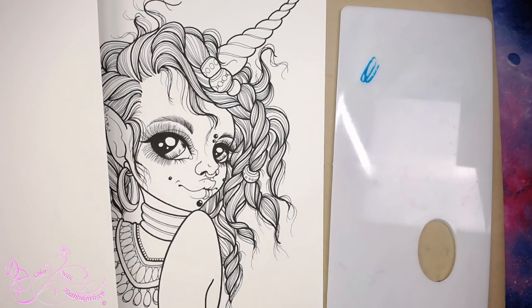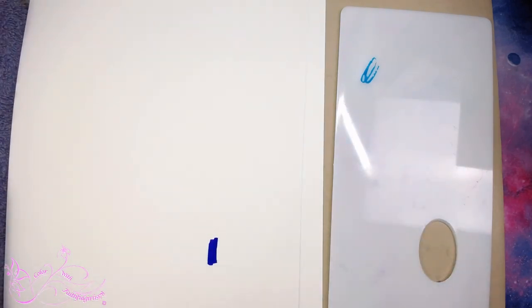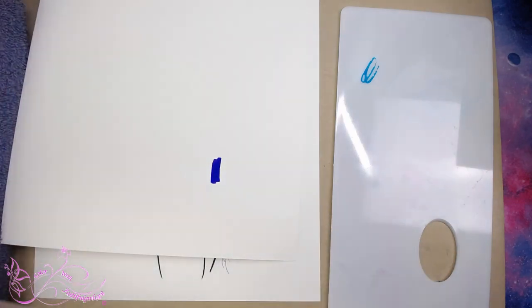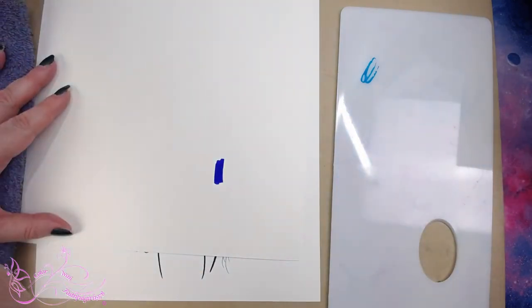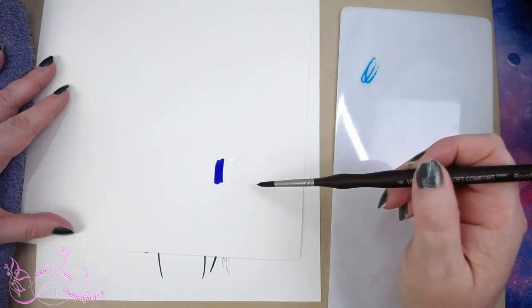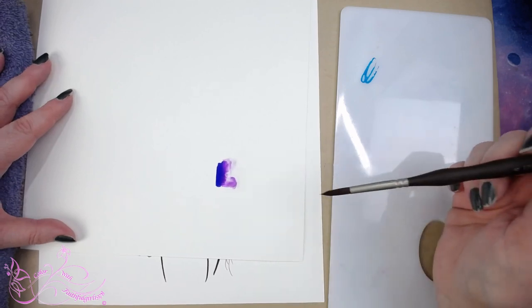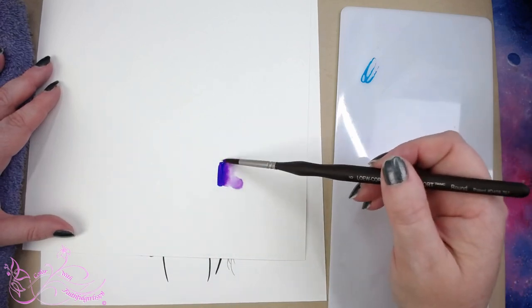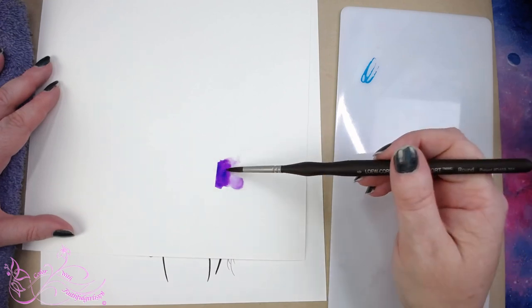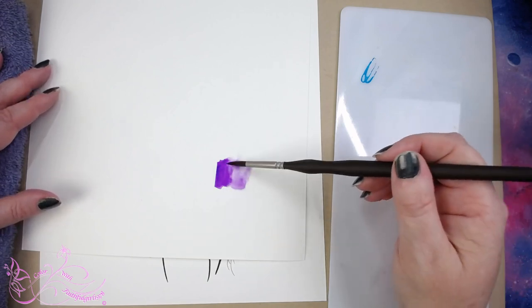Yellow is probably not a good color. I just don't want to go too... Let's go purple. Okay, so there's water on my page. See how you can drag it. Some paper doesn't do that. It depends on the type of paper that you're using. And you can just drag it into, and that will dry all like tie-dyed looking loose watercolor look.